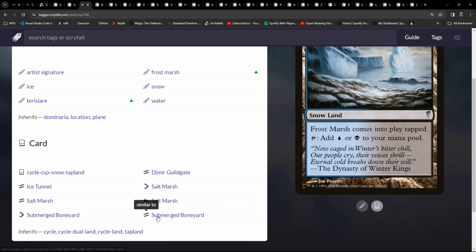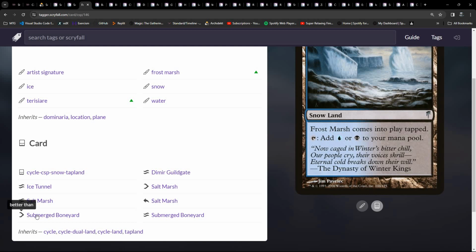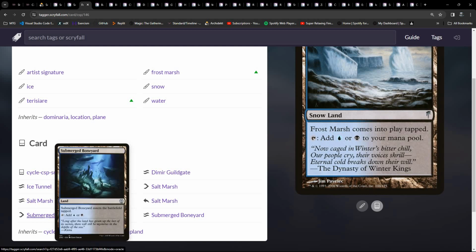We've got also similar to Submerged Boneland, enters the battlefield tapped, blue-black, and considered to be better than Submerged Boneland.